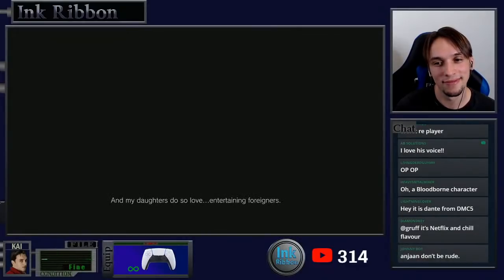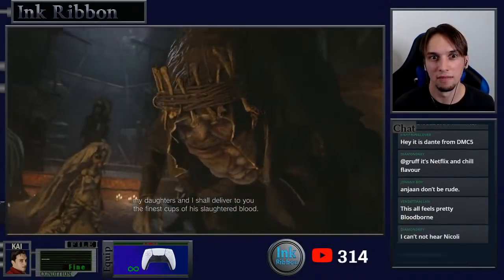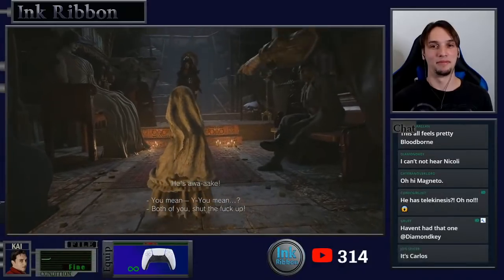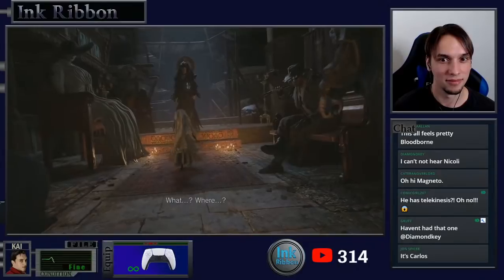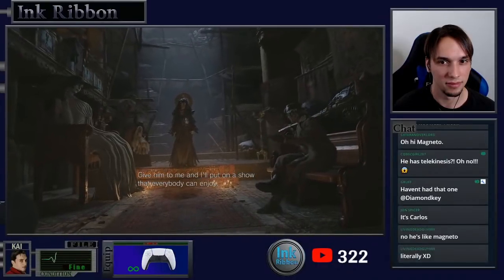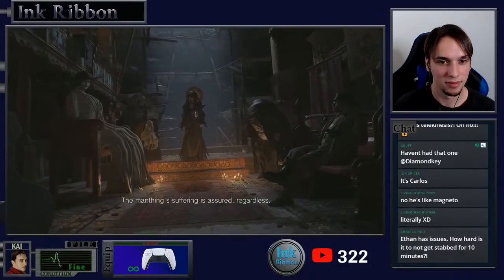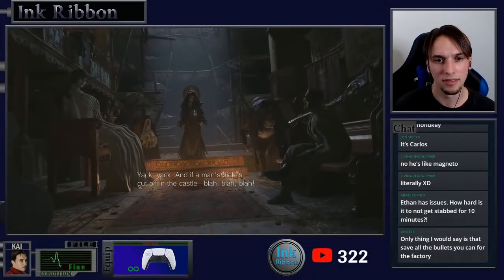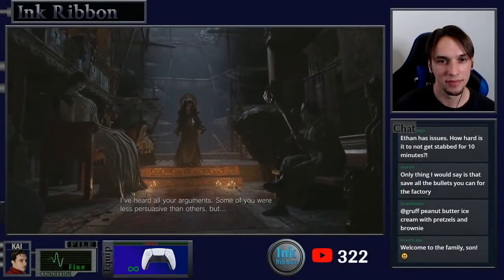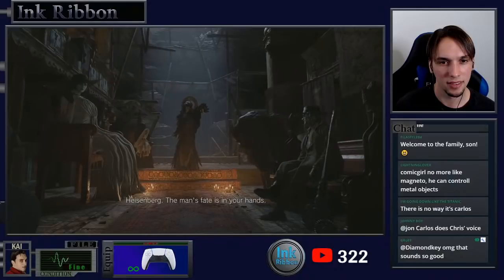The man is of no real use to anyone else. Furthermore, I can show that you entrust the mortal to this house in the task. My daughters and I are delivered to the finest. Ugly! I want to see! He's awake! Both of you shut the fuck up! You mean you'll screw around with him in private, and where's the fun in that? Give him to me, and I'll put on a show that everybody can enjoy. Ugh, so gauche. What do we care for bread and circuses? The man thinks suffering is assured. Blah, blah, blah. I've heard all your arguments. Some of you were less persuasive than others, but I've made my decision. Heisenberg, the man's fate is in your hands.